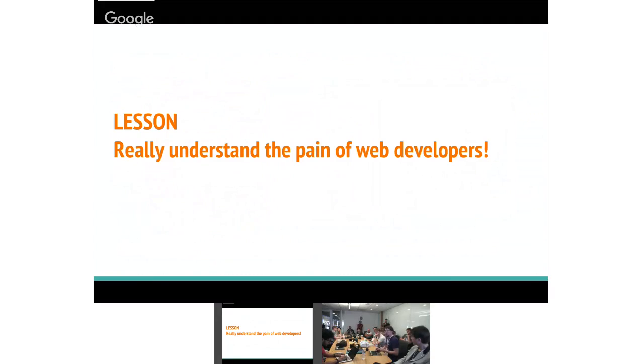And so this is where it's really important to understand the pain of web developers. It's really easy to be naive and just say, just do this. This is the right thing to do. But again, that's kind of the wrong reaction. You really want to put yourself in the shoes of a web developer. Because the easier you make it for web developers to do the right thing, the more likely they are to just make the change. And if you're going to consider breaking some set of sites, you better make sure that it's going to be really easy for them to adapt.